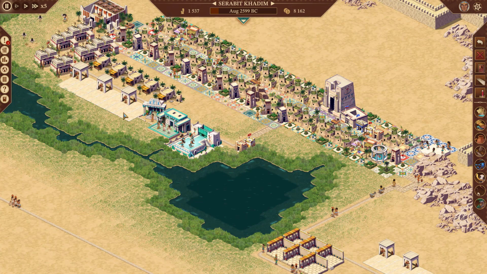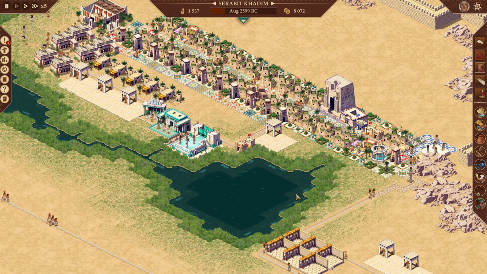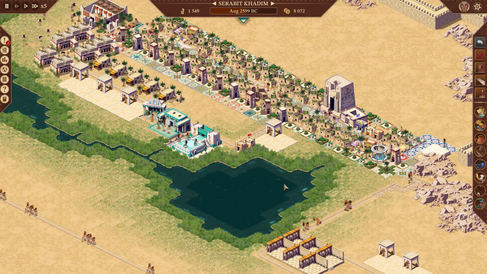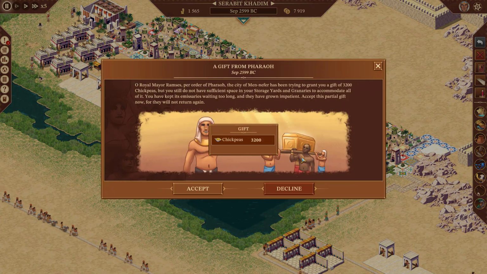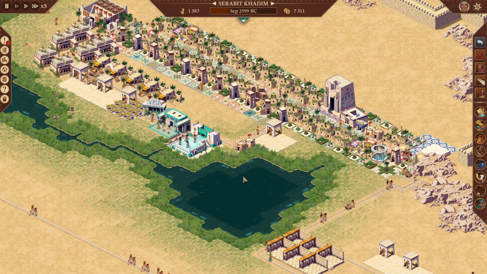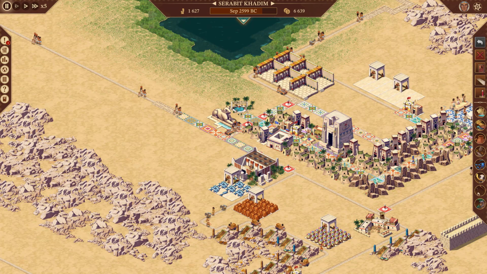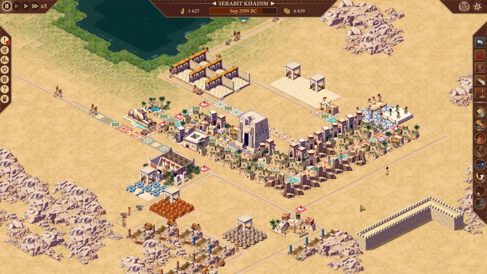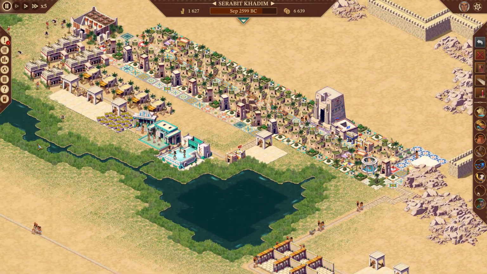So I guess we can do another one set to accept chickpeas. Good, he's got the staff, so we should get our gift without any trouble. Yeah, we'll accept. Thank you. There we're getting fish. So we got fish and chickpeas and game meat.